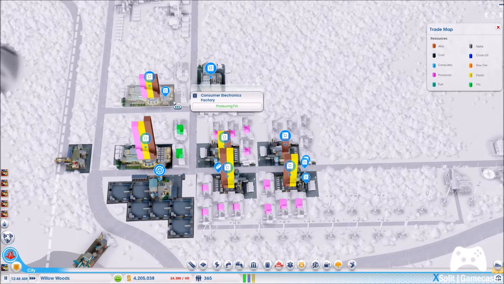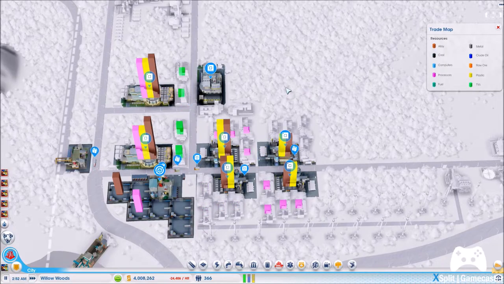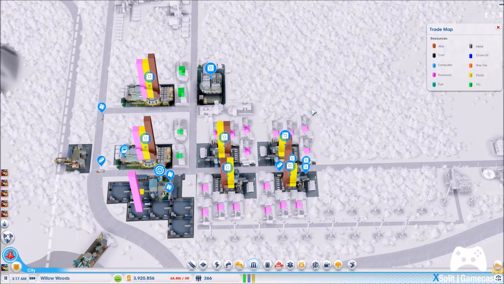So now we're starting to outfit the third, or the second, consumer electronics factory, and they're now producing televisions. Here comes the train again and resupplies our trade depot with alloy and plastics. Now the trade depot trucks will go out and supply the rest of our factories, hopefully. Okay, our fourth processing plant just came online. And you see we have processors and TVs ready for export.